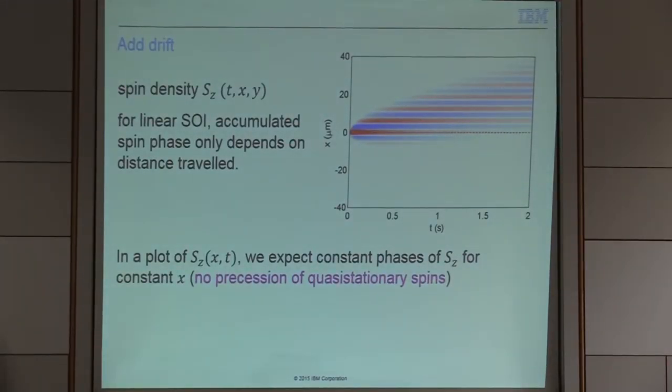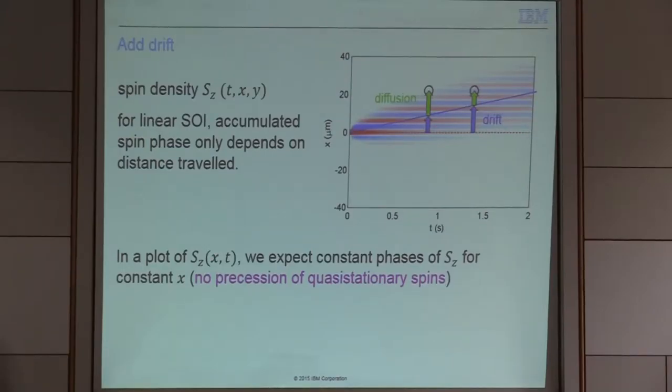Now let's add drift. So if we add drift, then of course the center of mass, if you want, the center of this distribution shifts as a function of time. And you can think of a spin that is somewhere here, that it has experienced some drift transport, but also some diffusive transport. So spins that end up on that line have drifted, but if they are far off, or if they are above or below that line, they have diffused in addition.